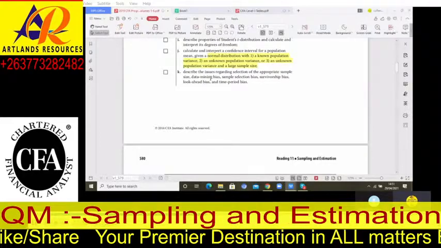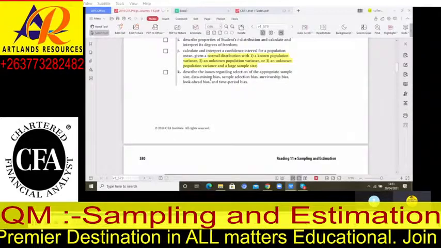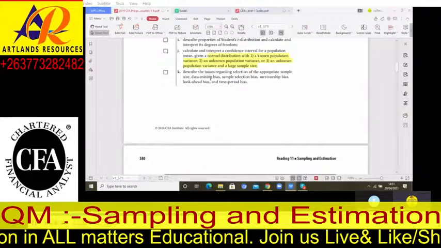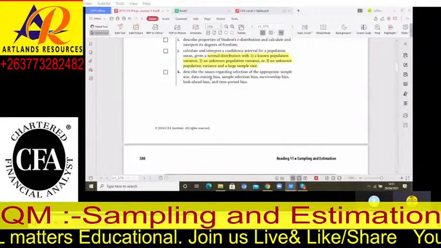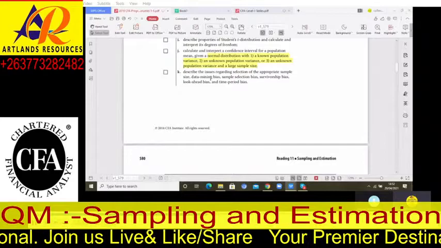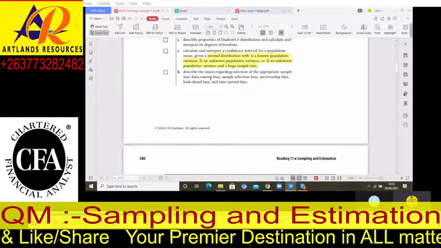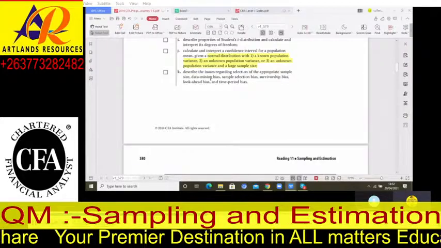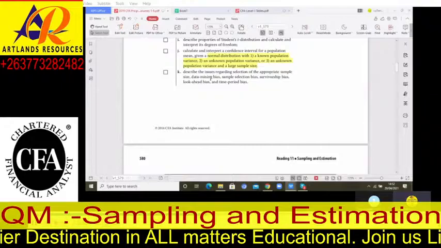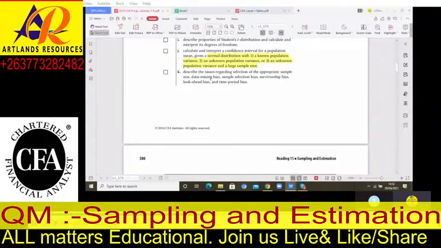Then look ahead bias is when sample results are based on data which is futuristic, not historical. Time period bias, as the name suggests, is where you have a sample and the data in question is suitable for a particular period, and you cannot draw conclusions about any other period apart from that. We call that time period bias.